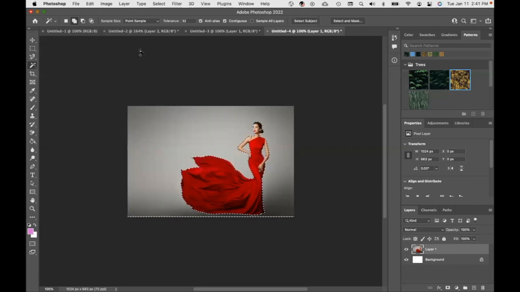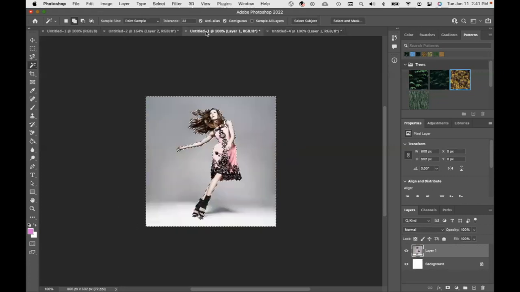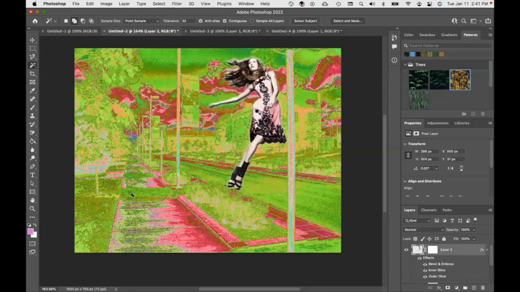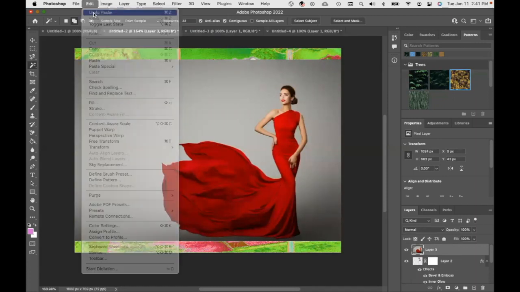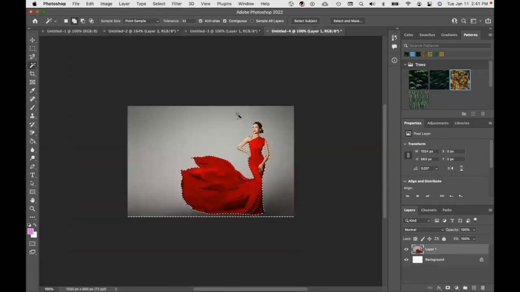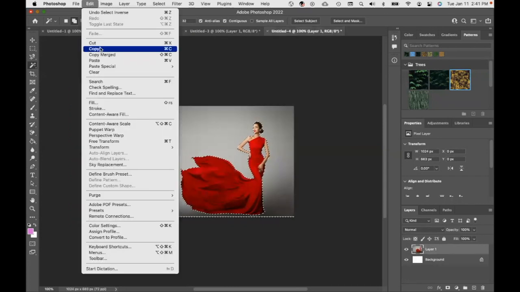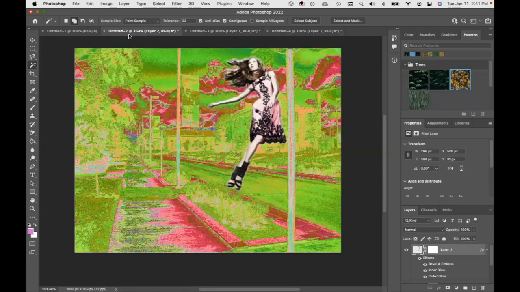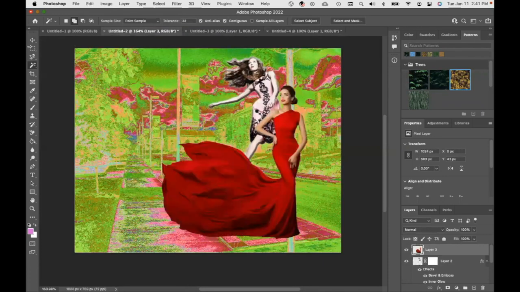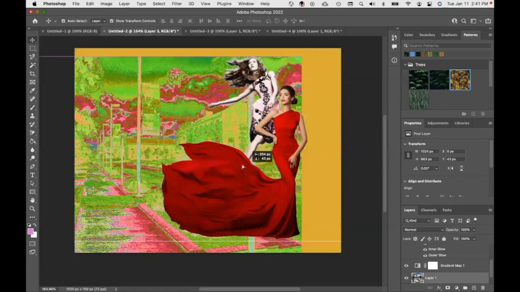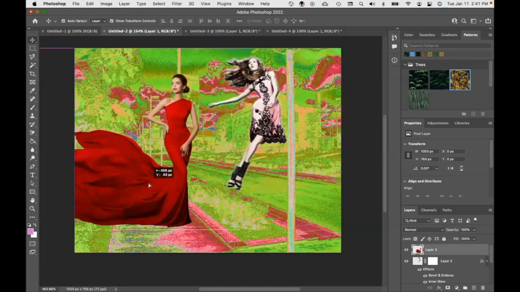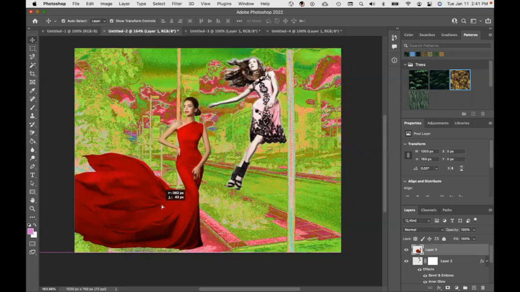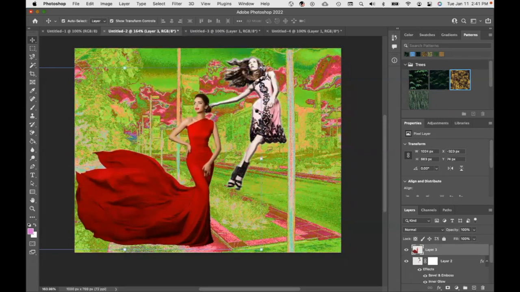I don't know what it is selecting at the bottom, but we're just going to go ahead and go to our background, and we're going to, oops, I forgot to copy. This is what happens when you forget to copy whatever you selected. So this is what I selected. I have to copy it and then go back and paste it. Okay, and then let's move this a little bit. Oops, this is a background. This is our model. We can make this a little bit smaller.